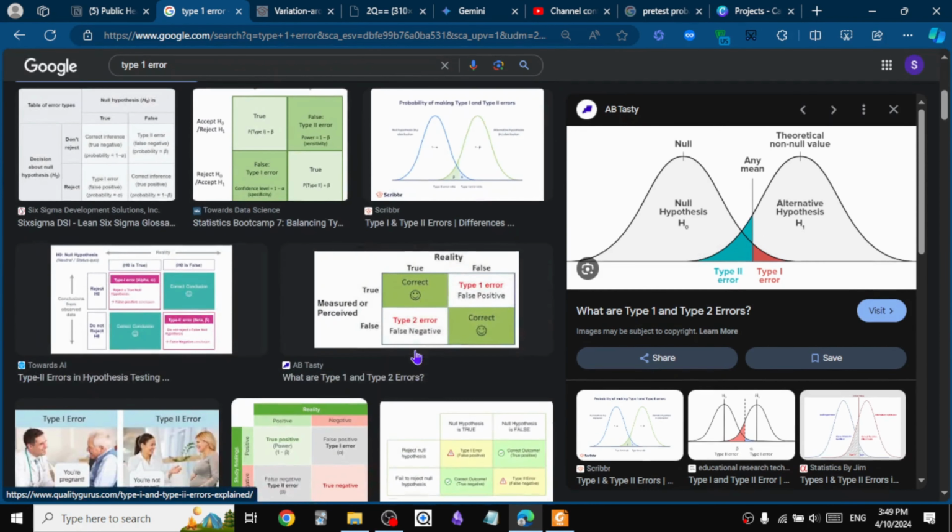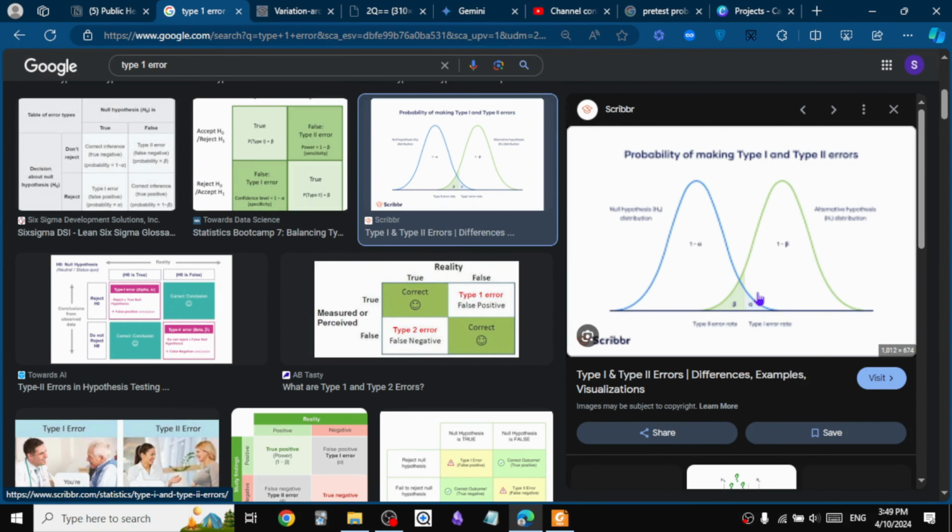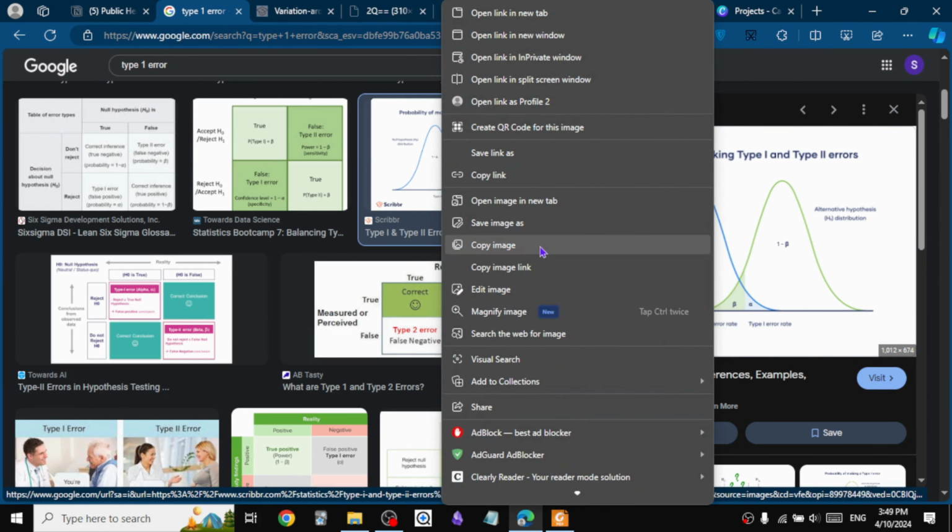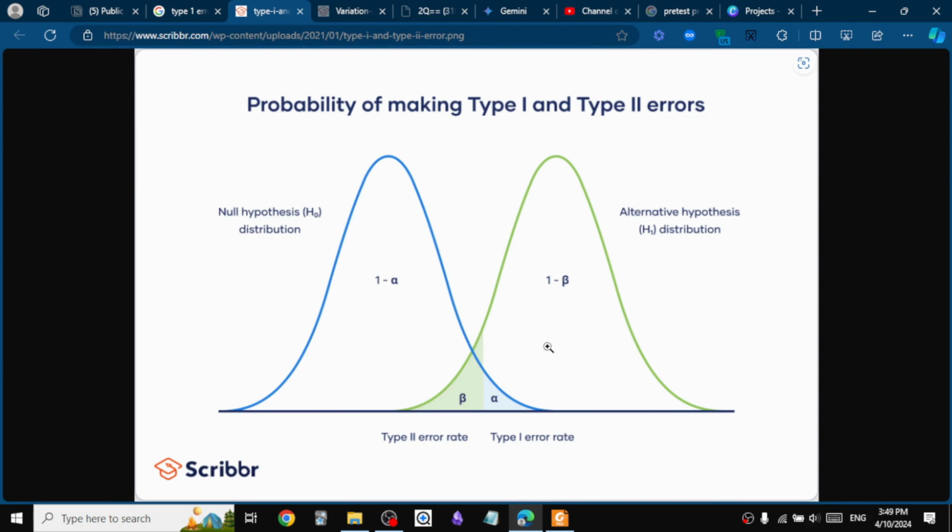And is there any other graph that is better? Yeah, you see this, right? You see this, right? Alternative hypothesis, 1 minus beta. This is the beta. Trying to decrease beta to a really low level. And in doing so, what I will eventually and inevitably do is increase the alpha level. And that's fine, because this alpha level is allowing more data to support my alternative hypothesis. And that is fine. We need that. That's good. Okay. But it's held at a reasonable level.